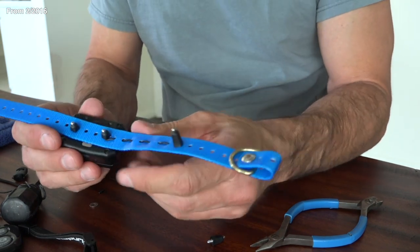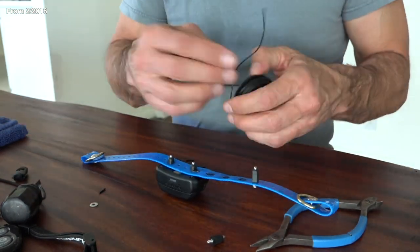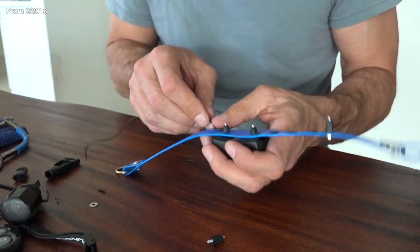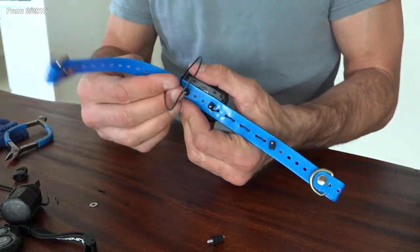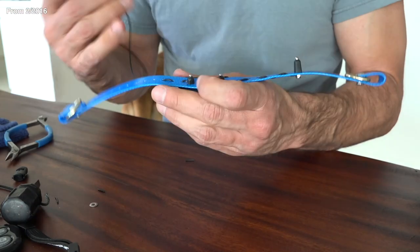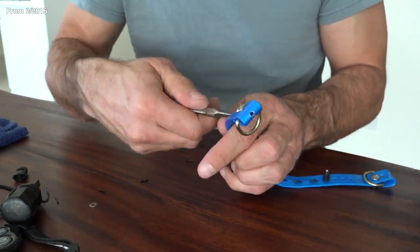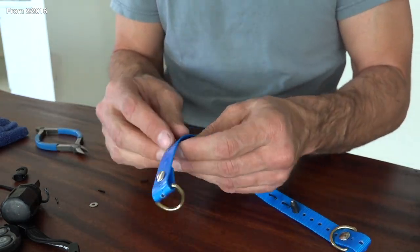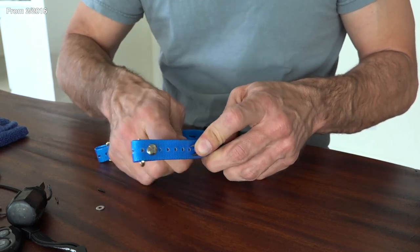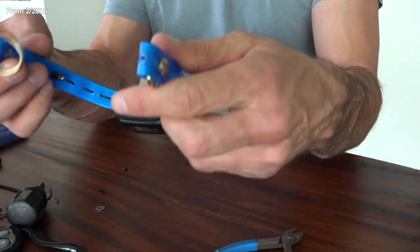So now you see you have a pure flow of electricity from this prong all the way through over to here, which would be on the side of the dog's neck. Now we'll do the other side just as well. So simply in just a few minutes, you're now taking a collar that only has two prongs on the front and made it into a collar that has four prongs.